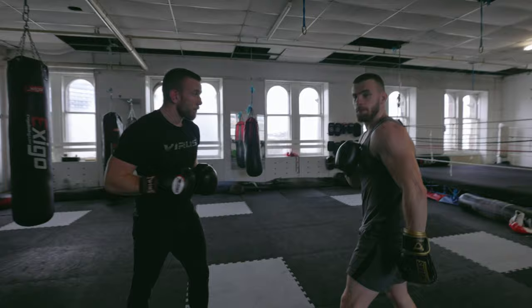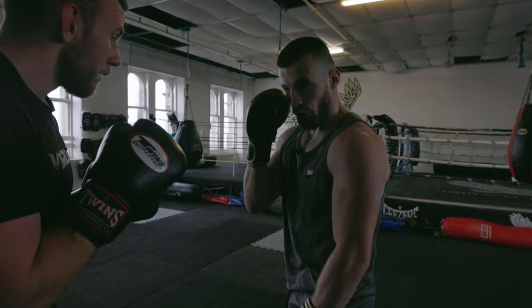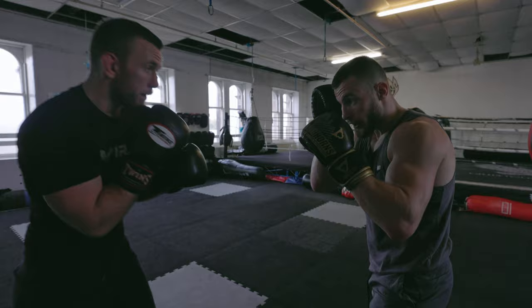Now after that, we're going to block the body shot. So you're going to block the left hook, then the body shot, and when you block the body shot, punch my body. You don't need to bring it down here, we just lean to the side, lean down, and when you punch there, he's open for the uppercut. So the whole thing, 1-2, left hook, body, we work on that now. So we counter, we turn defense into attack.